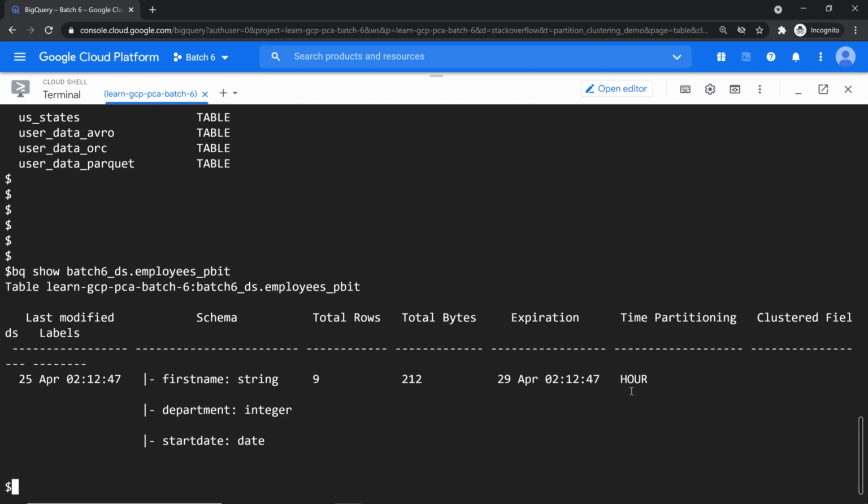Expire means the table will drop, or only the partition will drop. Only the partition will be dropped. So in our data set, Mangesh, when we mentioned expire the table after 5 days or X number of days, the entire table will be dropped. But when you do the partition-wise expiry, only that partition expires. The table, the structure or the schema, along with any existing data is still going to be there. Only that specific partition is going to go off.